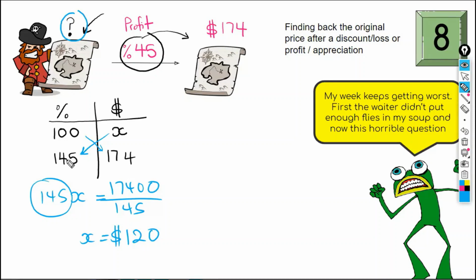Okay, so you have to be real careful. These reverse questions are very tricky in the exam because you apply common sense to it. You say, well, if we're working forward, we add the 45%. So if I work backwards, then I should minus the 45%. But it doesn't work that way. All right, so that's trick number 8. Let's hope you get this in the exam. That way you're going to get it correct. Okay.